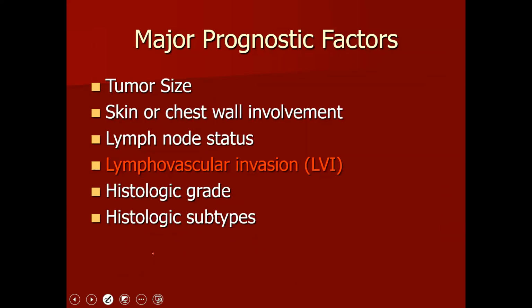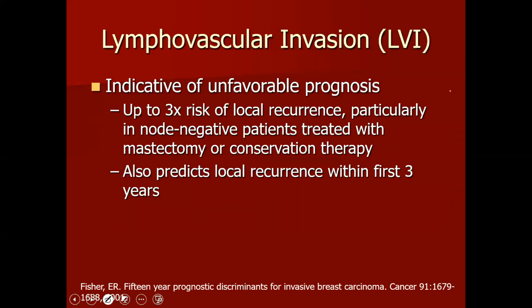Now let's move on. So these are your major, remember I kind of drew a line here. So this is your P, T, N, and then M if a distant site is involved. And then we have a few other important features that I just want to speak of very briefly. One of the things that we report in our parameter sheet is lymphovascular invasion.